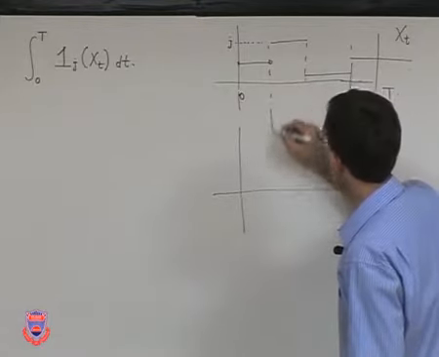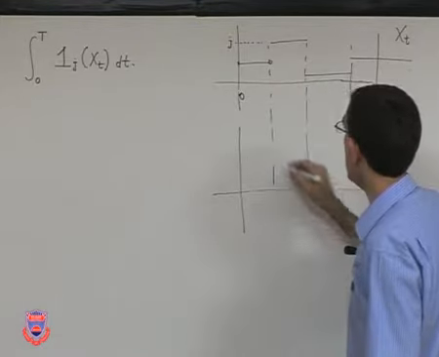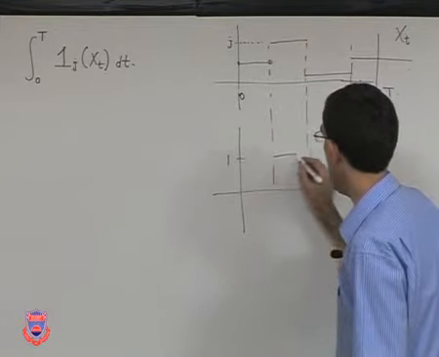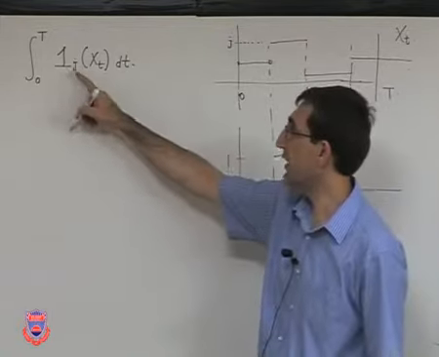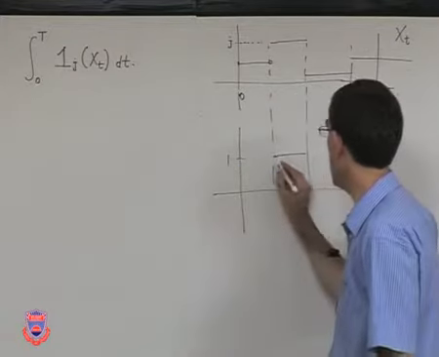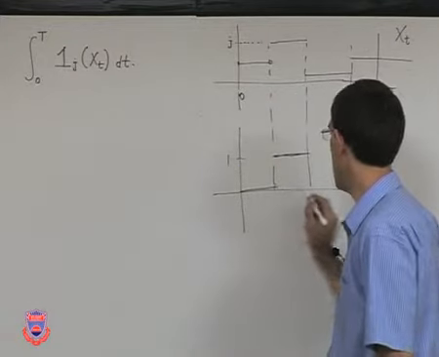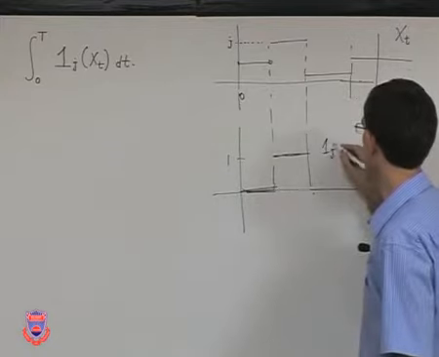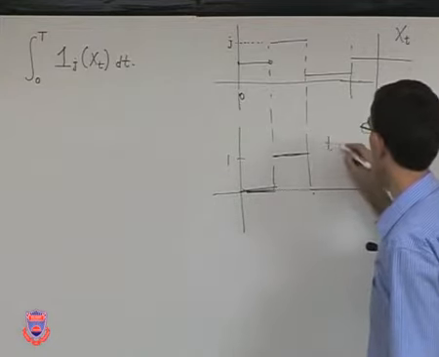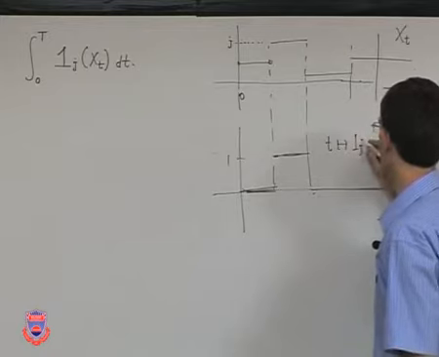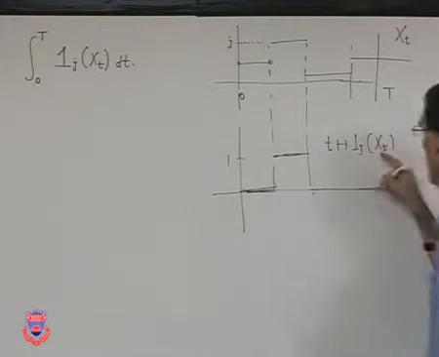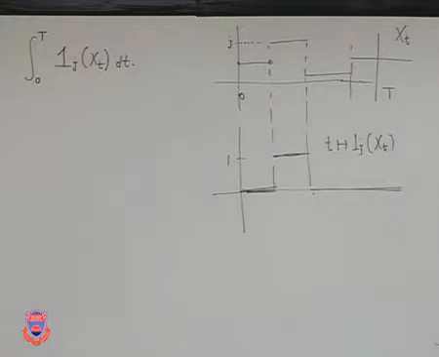It was in state J only in this part, so you will have 1 in this case. The value of the indicator function is going to be 1 here, and 0 everywhere else, right? So this is the function of t which has the value 1 whenever at time t the Markov chain is in state J, and 0 everywhere else, right?